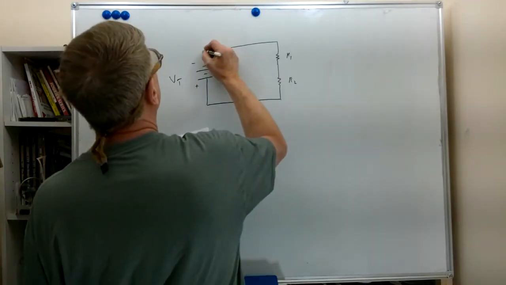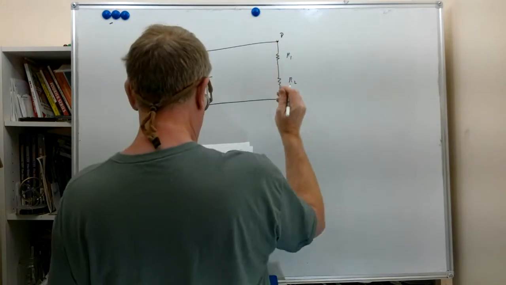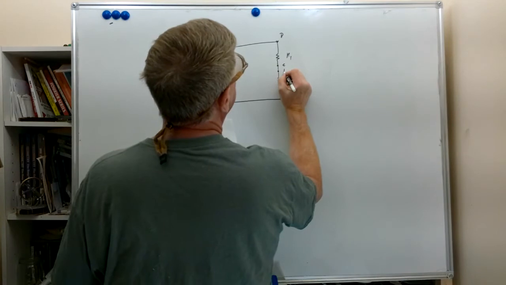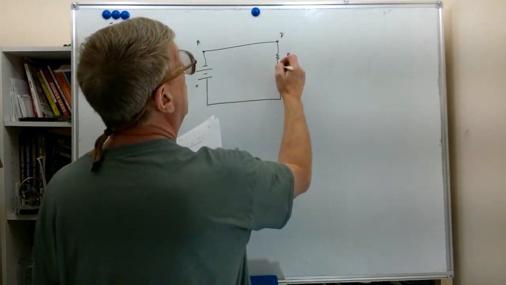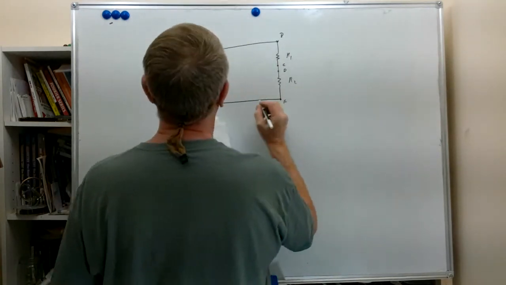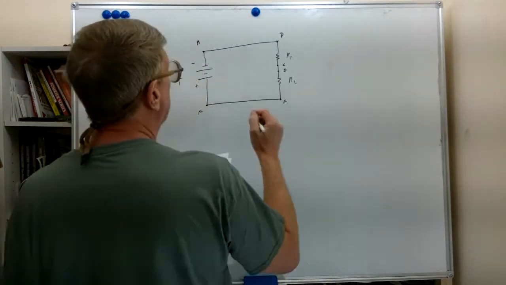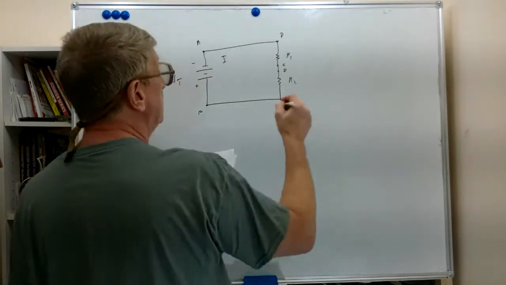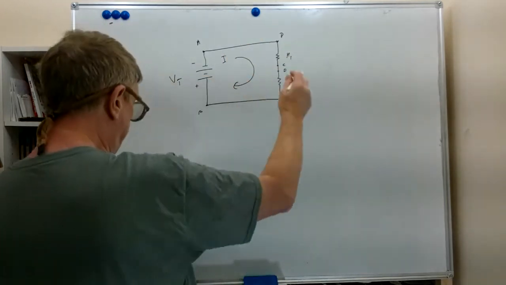I'm going to label some points here. I'm going to call this point A. I'll call this point B. And this point here we're going to call point C, and just below it point D, which are the bottom and top end of this resistor. There's a little wire in between them, connecting them together. We'll call this point E, and this point F. And we're thinking in terms of electron flow. So we're going to say I. We're not going to worry about the value because we're thinking more about polarities rather than values. And electron flow is flowing that way, from negative to positive.